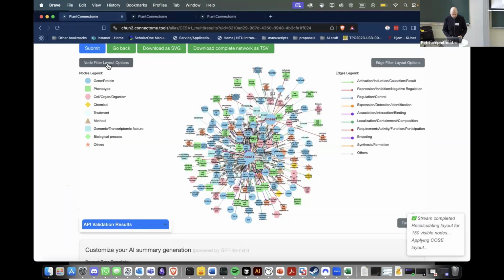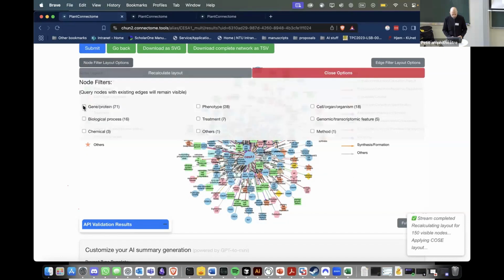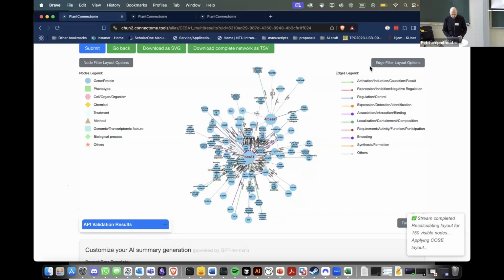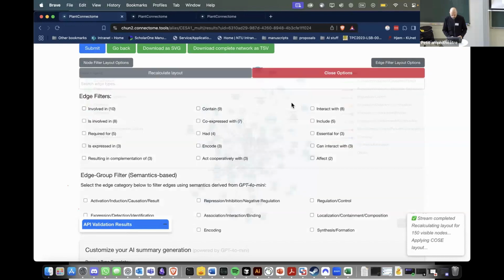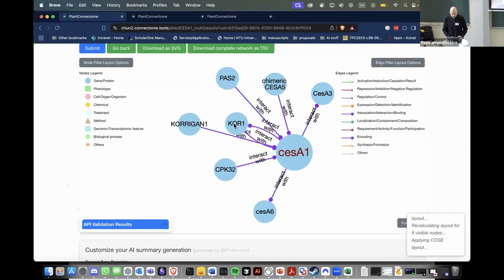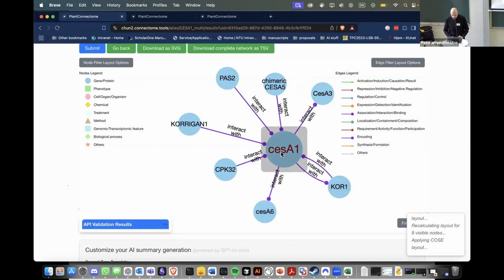And for example, if we want to look at genes only, we can select genes here and then interacts with. This will only show genes and interactions of this gene.